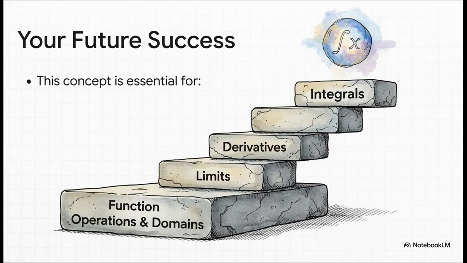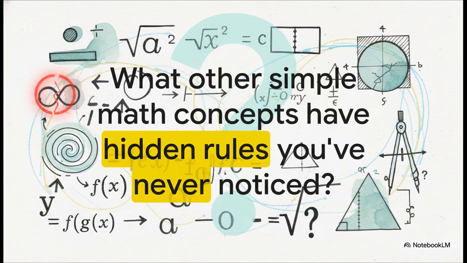And looking ahead, especially if you're planning on taking more math, this is not just some topic you can forget about. Understanding how these domains work is absolutely crucial for getting your head around limits, derivatives, and integrals in calculus. Seriously, this is a foundational building block. So, we'll leave you with this question to chew on. We just saw that something as simple as division has a hidden rule about its domain. So, what other basic math concepts might have secret rules that you've just never noticed before?